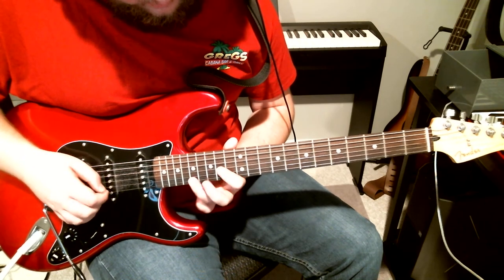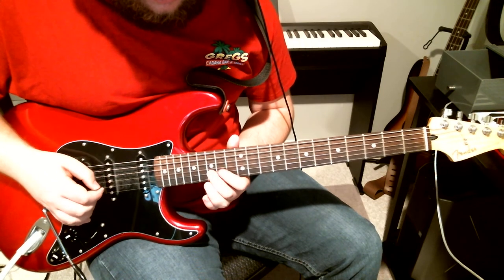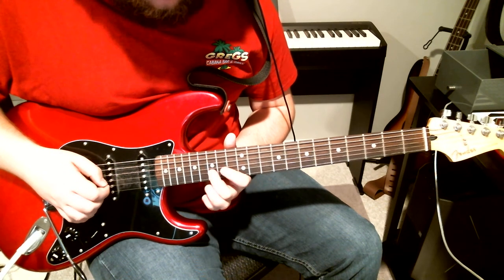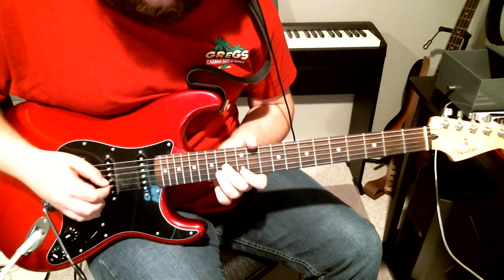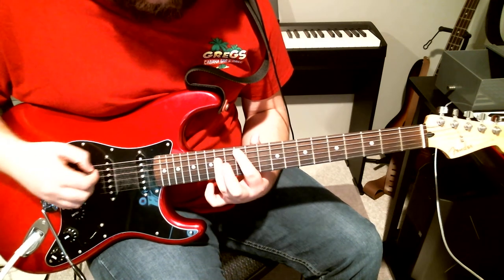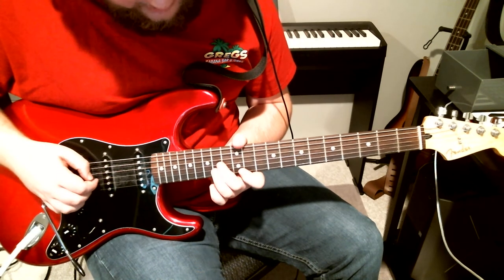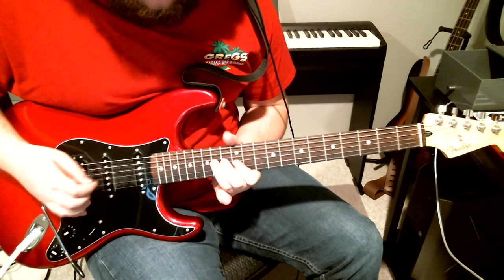Alright, so slowly that's. Alright. And then going to an A. You can play that like this, where it's those three notes, or you can do it like more of a traditional A bar chord shape, if you don't like that. But I'm pretty sure I hear him playing a lick here, so that's something like that.